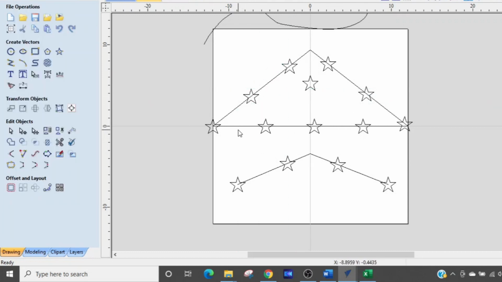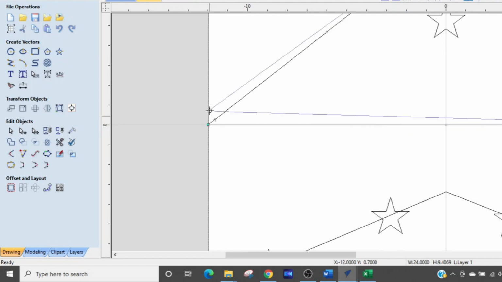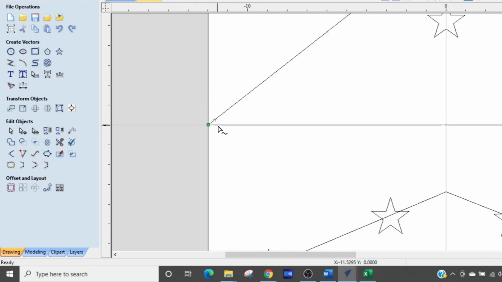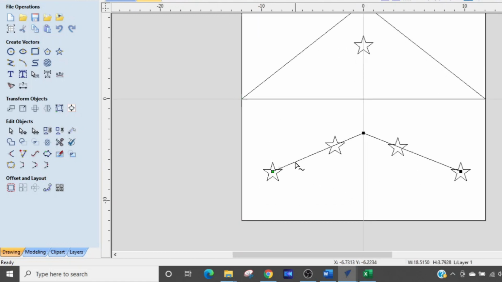Now if I Control Z, I'm going to select this vector, go to node, and change it just a little bit. If I can, I can't do it with this one. Let's do it with this one. We are going to take this one and shorten that up like that. And then we're going to take out the stars. This video is kind of long, but you're learning about this kind of obscure aspect that will make life a lot nicer.